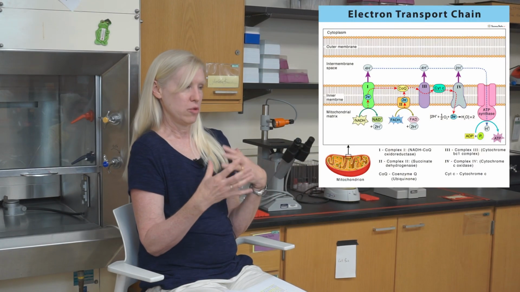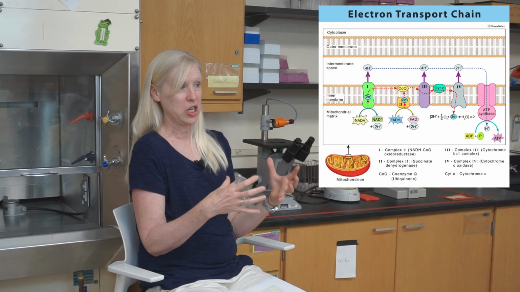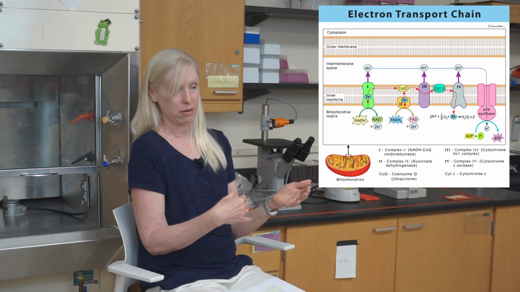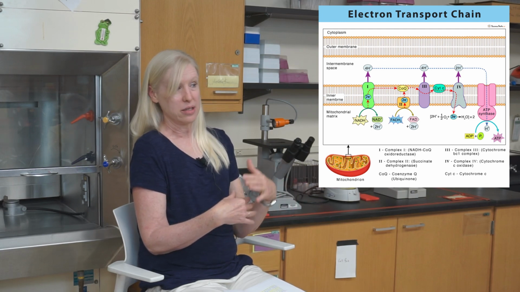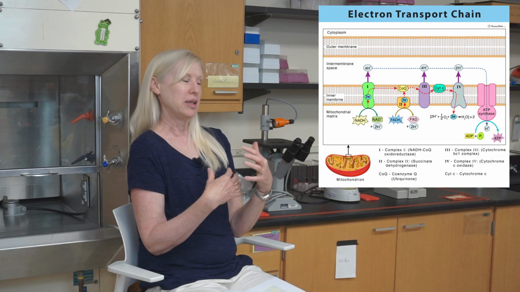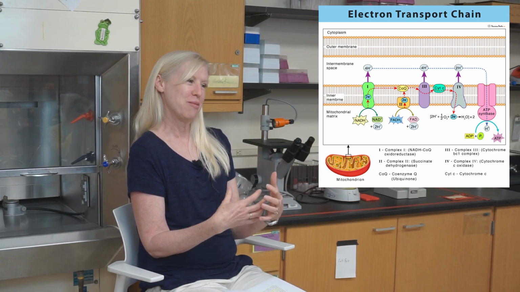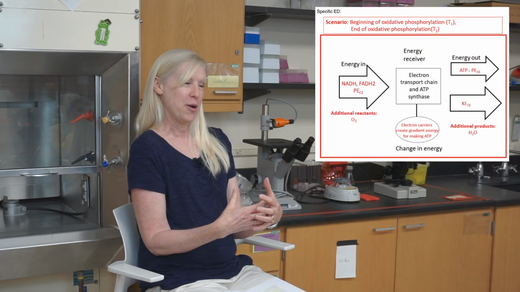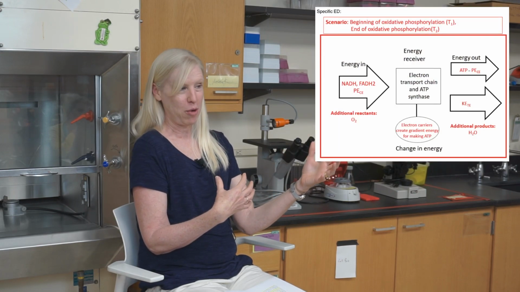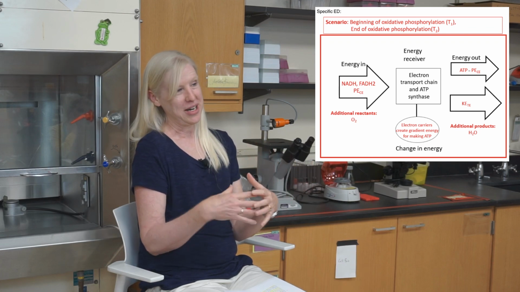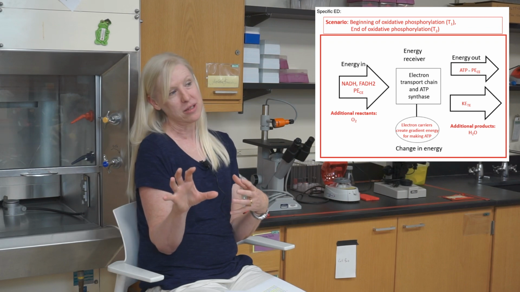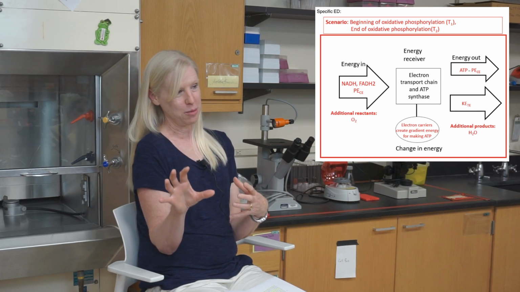That transfer requires a lot of changes, and one of the changes in terms of energy is that we build up an energy gradient across a membrane. And that is hard for students to understand, but the energy diagram allows us to show that this is a gradient energy that gets transferred from our shuttling molecules to form a gradient, and then that gradient will fuel our main enzyme that makes our energy currency ATP and comes out of the process.